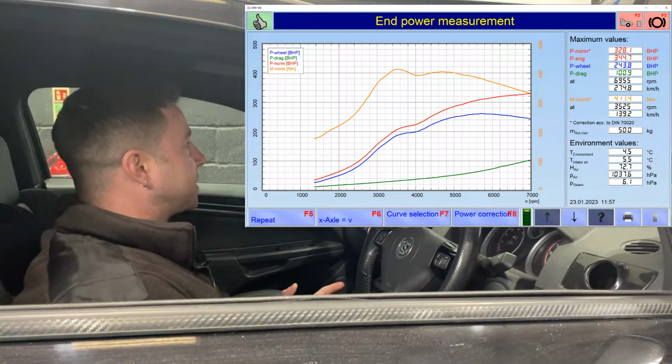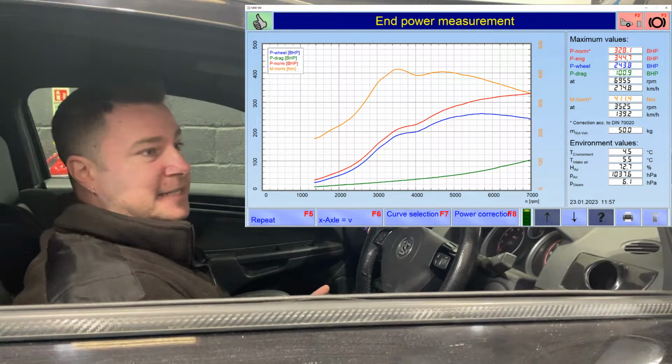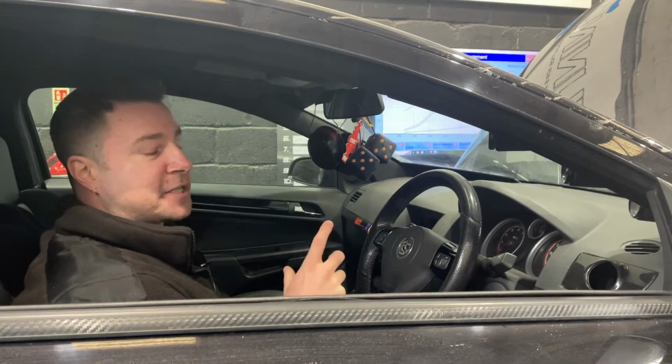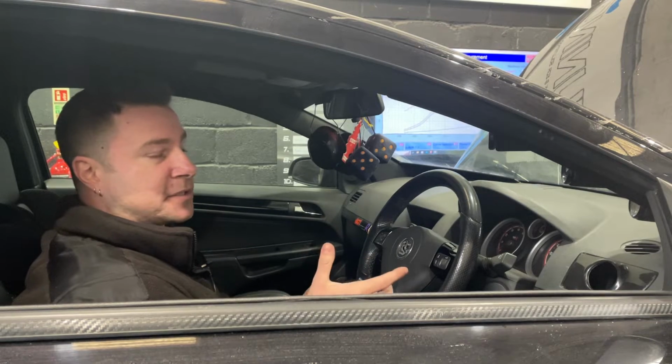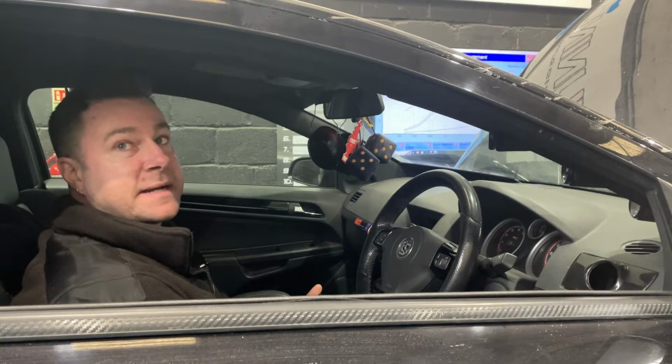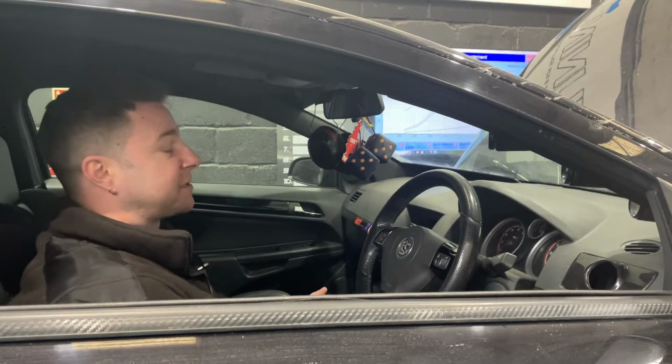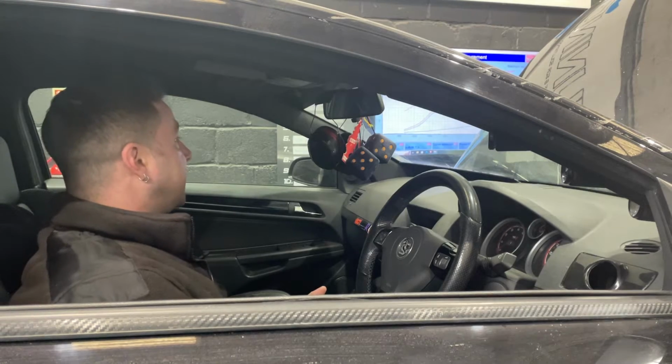I mean, a bit more timing in there as well, and it's not really showing any signs of knock. There's a very, very small bit of knock that's like 0.75 of a degree and then 1.5 degrees, and then that's it. And that's just on one cylinder, and the whole rest of the run's clean, so it's nice and safe, which is good.